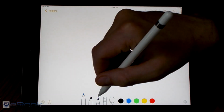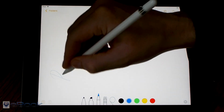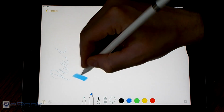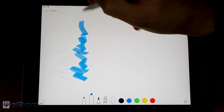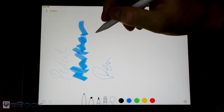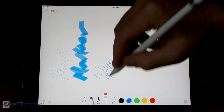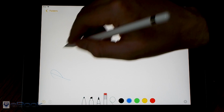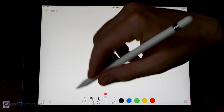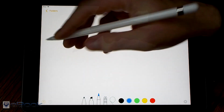Like with the regular Notes app here, this is the basic Apple Notes app. These are the basic pencil features here. You've got the pencil, the marker, and the pen, and you can use the different colors. And then there's also the eraser, of course, and then the selection tool, so you can move stuff around. Like I said, other apps have different options for the Apple Pencil. It just sort of depends. Some you can control the thickness of the pencil, some you can't.